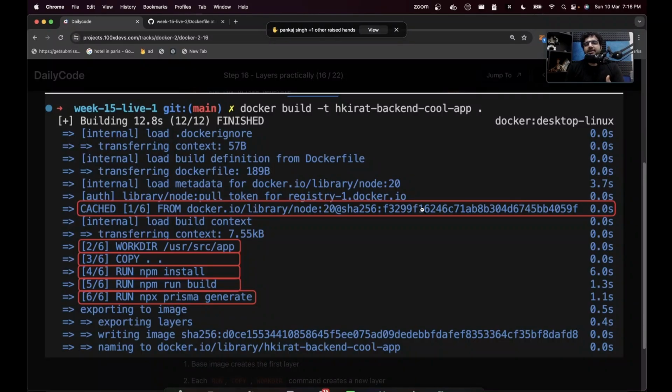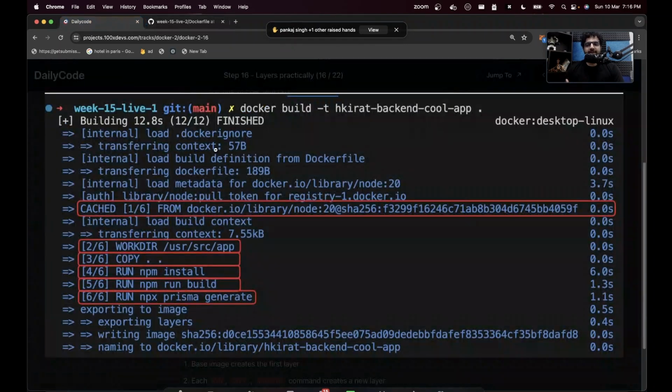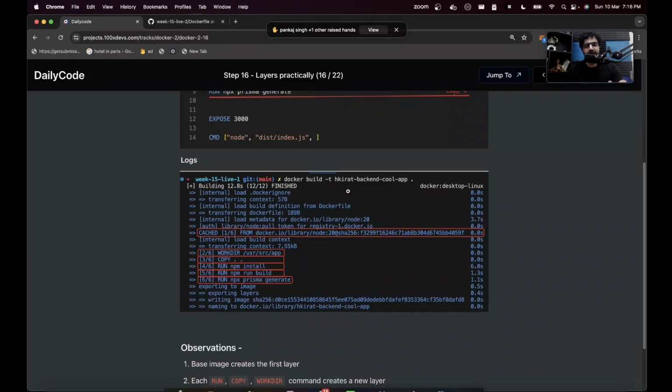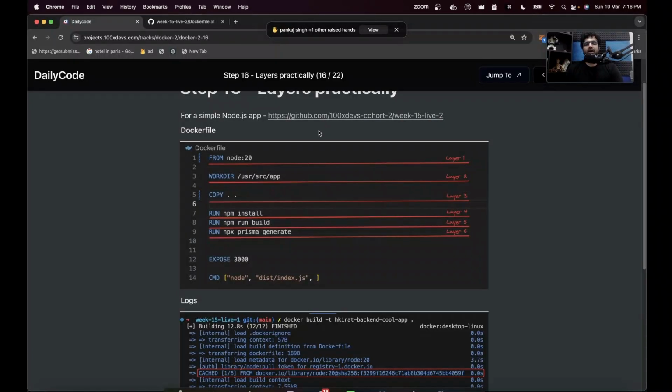So if you have this already on your machine, it's a good idea to just reuse this layer rather than refetching it from Docker Hub, which is why caching is the biggest reason why you want to care about layers and write your Docker file a certain way so that you're able to use the benefits of layers. What is the benefit? Caching.